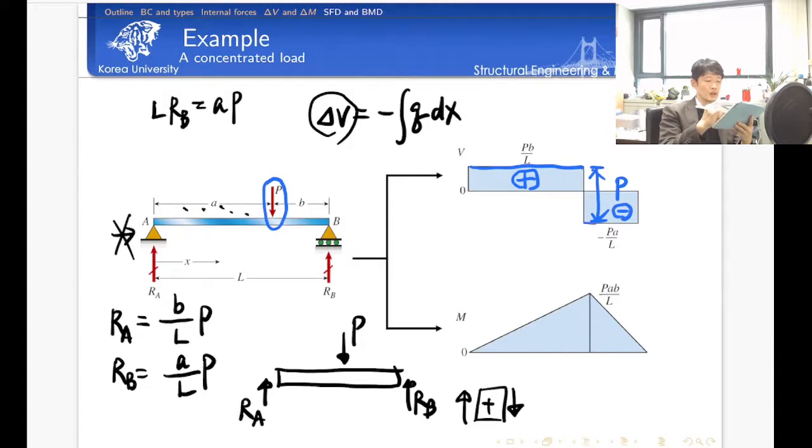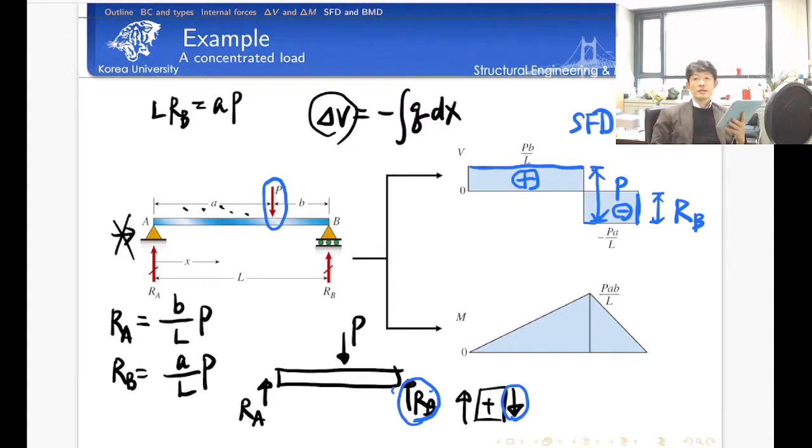And then here, once we touch here, we have another force upward. According to sign convention, this is going up, but in the case of positive one, it goes down. That's why this is minus. So minus internal shear force here, whose magnitude is equal to what? RB. Okay, this is the distribution of shear force. This is called the shear force diagram, SFD.